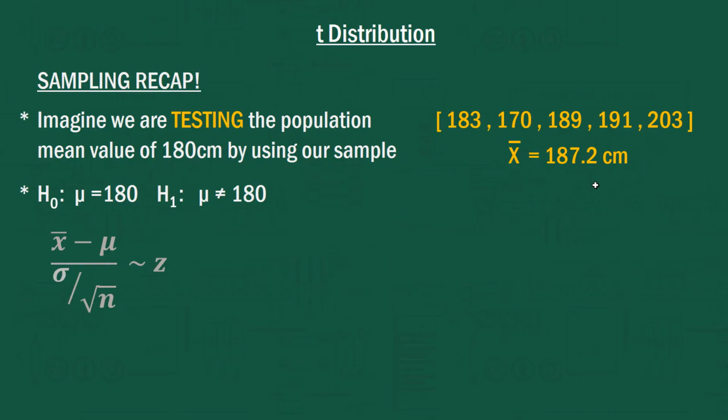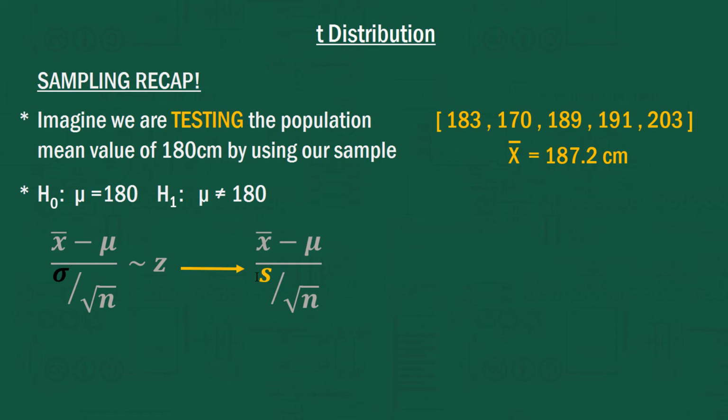Now in conducting this test, we would use this z statistic here, which is x bar minus mu over sigma on root n, which essentially figures out a standardized measure of how extreme our sample is if the null hypothesis is true. You can see we've got 187 up here minus 180, and you standardize that using the population standard deviation and the number of observations. So that, as I said, would be a normal distribution, and you could theoretically conduct a test using that z statistic if you knew the population standard deviation. But of course we don't.